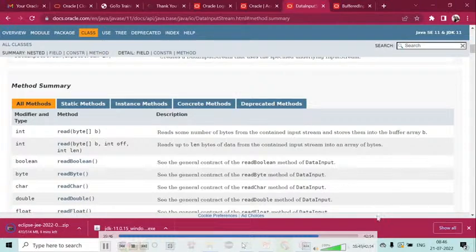Okay, so it's almost done. Let's wait. It was the zip file, friends. Once Eclipse is downloaded, it is a zip file. We need to extract it. Without extracting, we cannot open Eclipse.